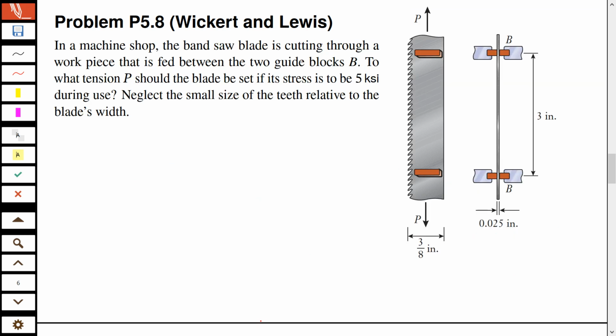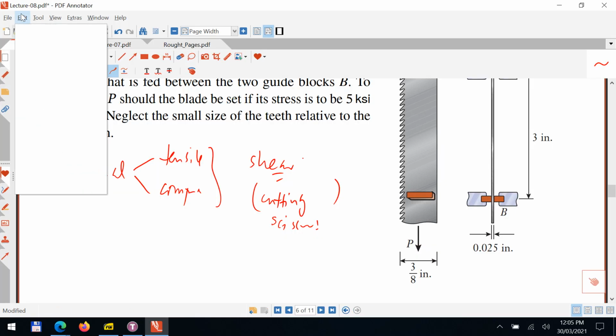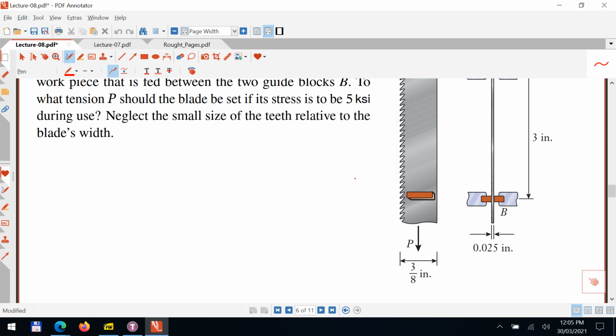So we need to move on. Now this question can misguide you if you're not careful. Okay. So we have seen shear stress. We have seen two types of stresses: normal stress. In normal you know there is tensile and compressive, and in shear there is one that is parallel to the normal, but shear we associate with cutting, yeah? With cutting and scissors, yeah. So that name can mislead you. We need to be very careful not to actually go by that name only, because every problem is different.